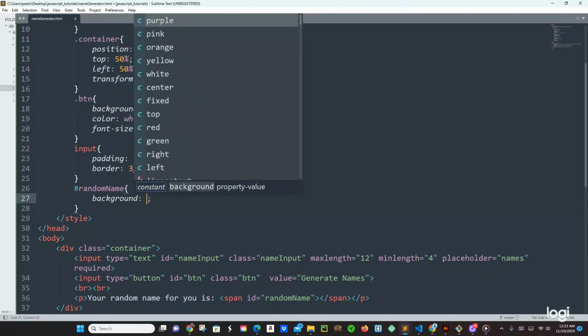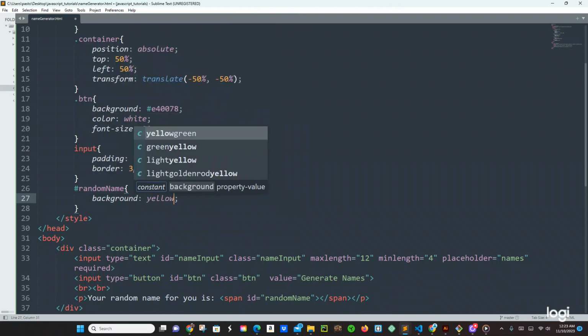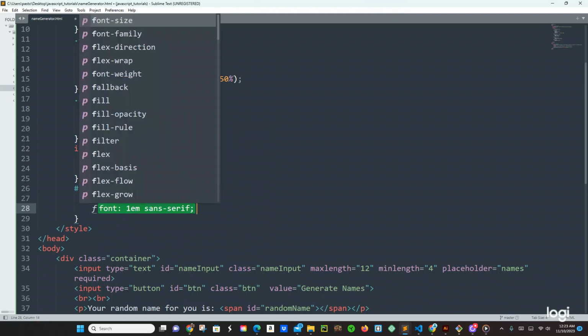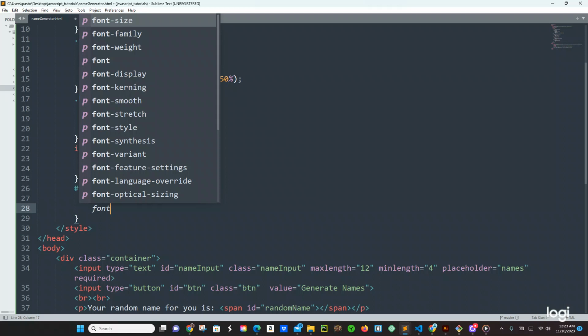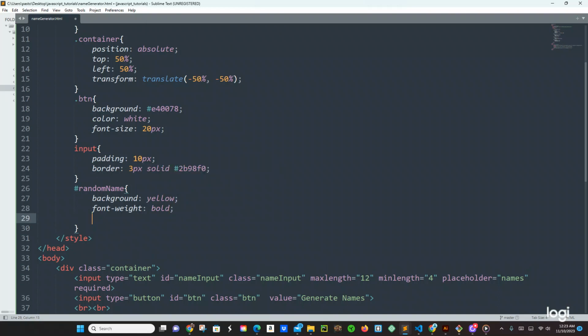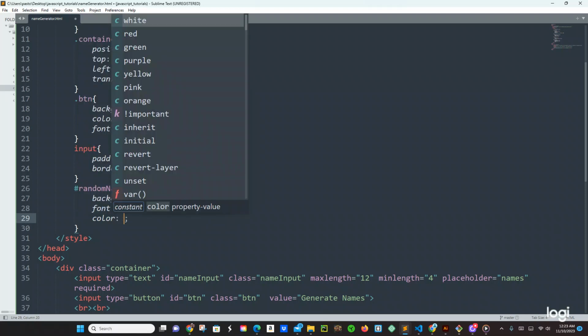So this is going to be yellow. Then we have a font weight. So we're going to have bold. And then we have color. It's going to be black.